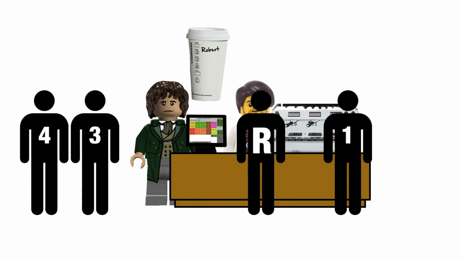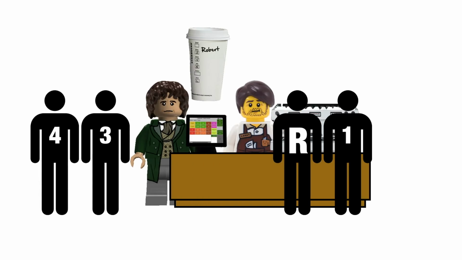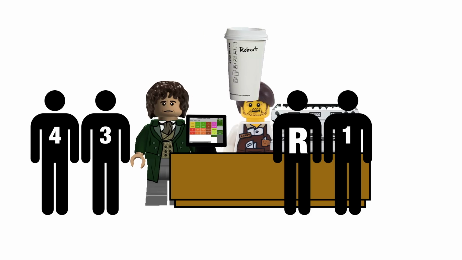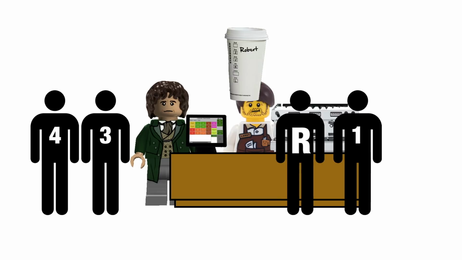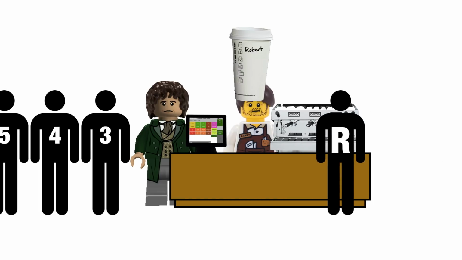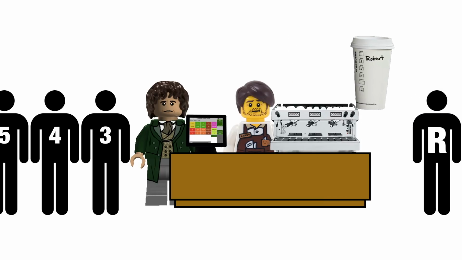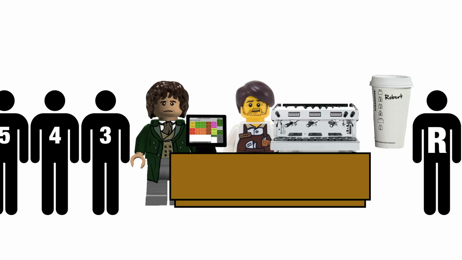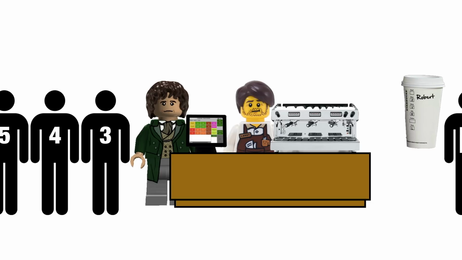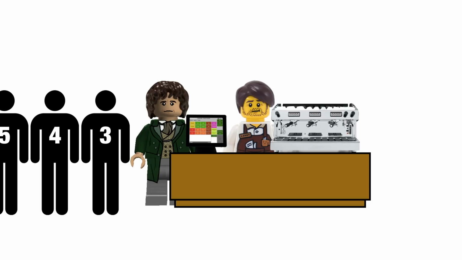This is interesting. Robert's just left one queue and joined another. We'll be talking more about that in due course. The barista is now ready to pick up Robert's cup. He reads the information from the side of the cup so that he knows exactly what coffee to make, gets on and makes the coffee, and finally Robert is in receipt of the perfect brew. And at that point, of course, he is able to leave the shop and get on with his day. The process now complete. Hopefully no surprises there. That matches your experience of how things tend to work in a coffee shop.